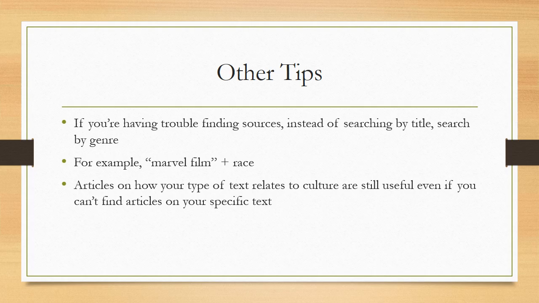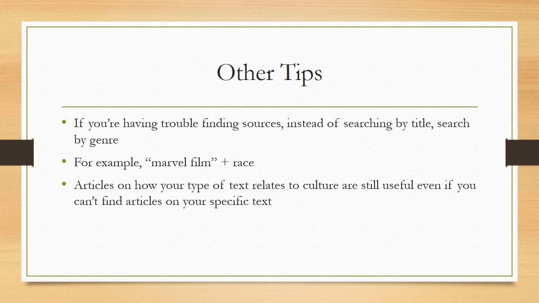If you're writing about a Marvel film, you can have an article that talks about Marvel in general. The reason for this, and this is important, this goes back to what we learned about synthesis, is the articles don't make your argument for you. You synthesize the articles to show how your argument is unique, but ultimately you have your own unique argument.